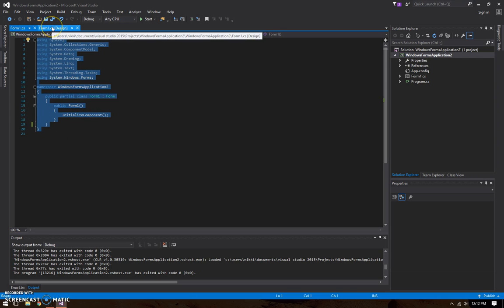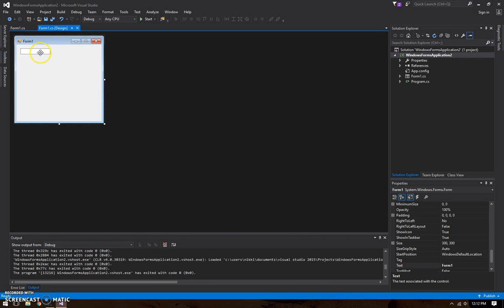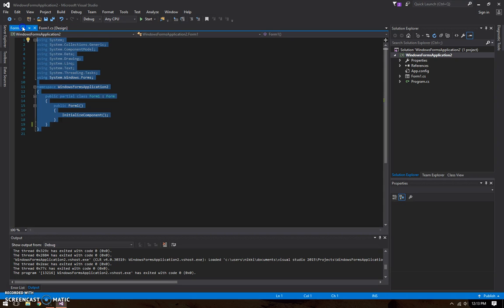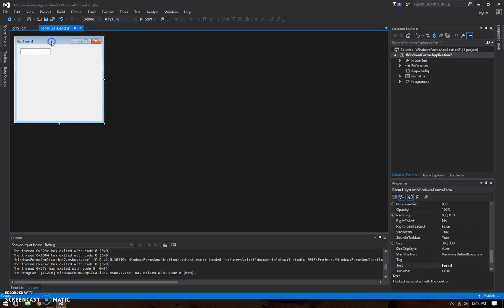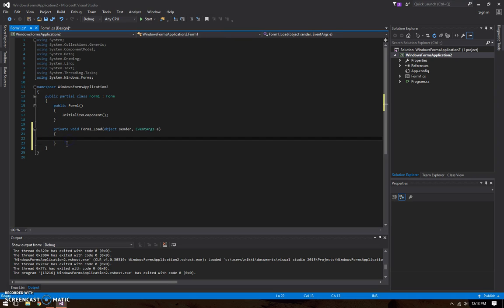We'll come back to it in a future tutorial, but for now I'm going to double click on this form right here, and when you double click on a lot of controls, it'll automatically generate some more code for you, and it will do a lot of stuff. I'm not going to get into that right now, but for now let's just double click on this form and it will bring you to this.